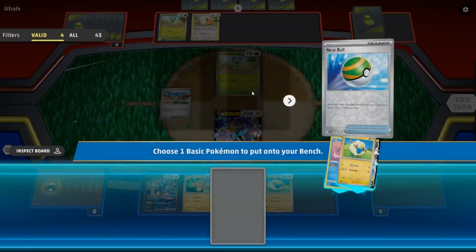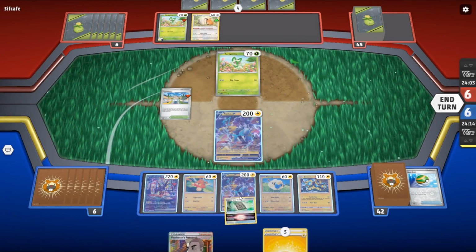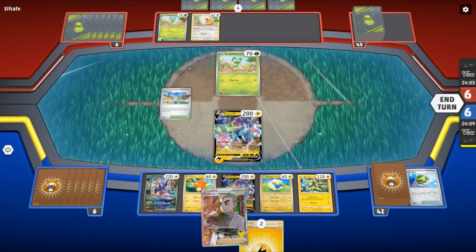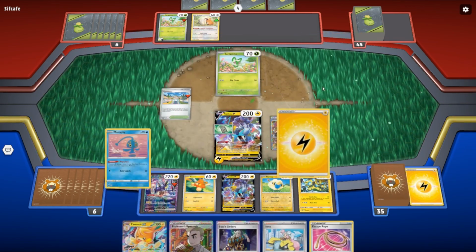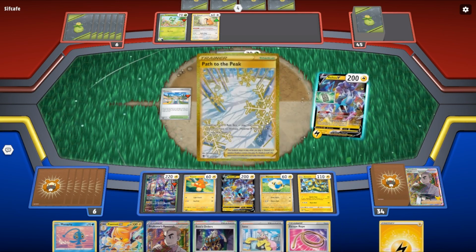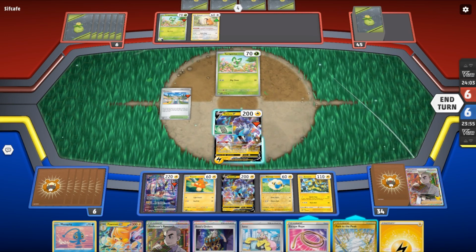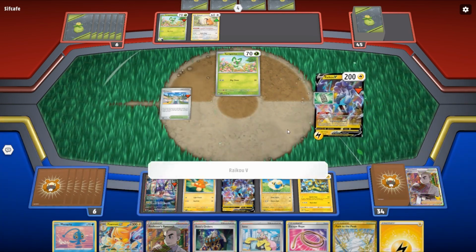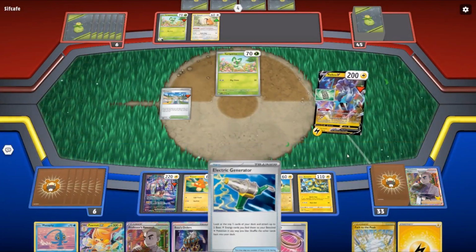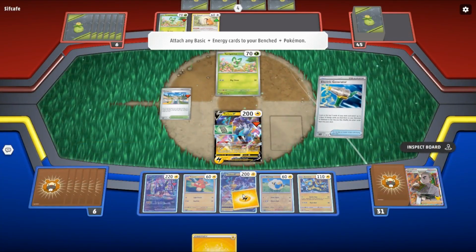Put up Mareep, Nest Ball, Zeraora. Attach a Seal Stone to the active one, since I'm expecting to retreat to the bench one. Also attach an energy to it, and I'll research. Hopefully it can get me a generator. Nope. Could Seal Stone for a generator, hope to hit 2 energy. In fact, I think that's exactly what I'm going to do. Probably don't hit 2, but if I do, I'm in a good position. I do hit 2. Never mind.